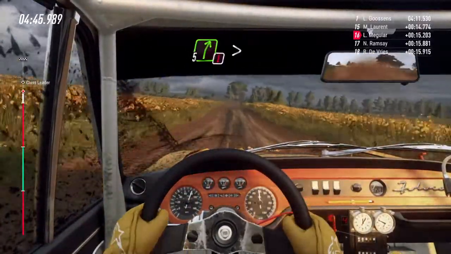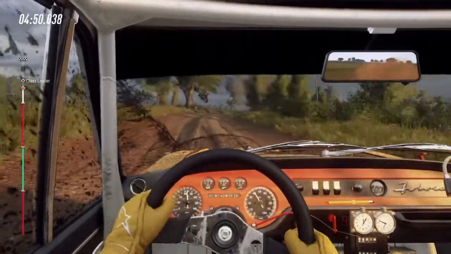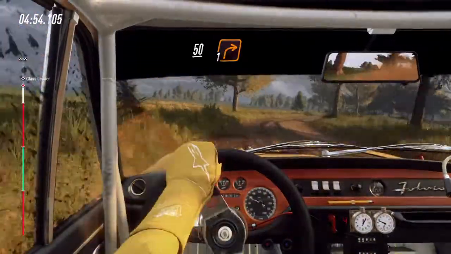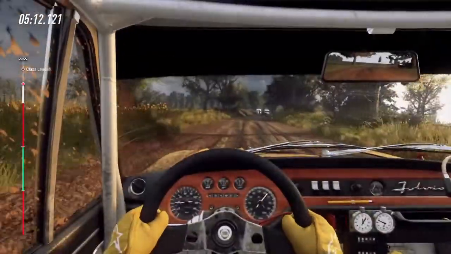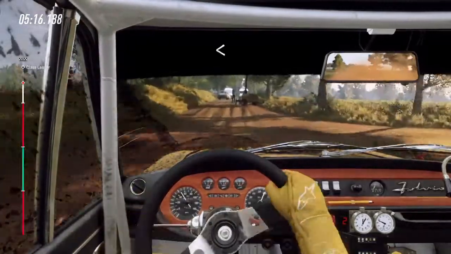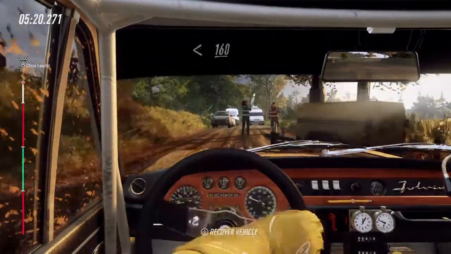Caution, 5 right long, tightens 4. Slow 50, turn unseen, 1 right. Why do I keep doing slow this? Slow 50, turn unseen, 1 right. Opens extra long of a crest, 160 of a bumps. Oops, this big turn.